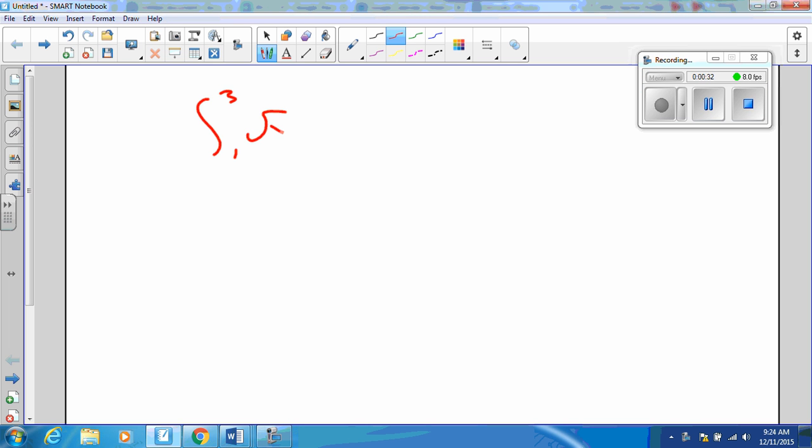Some of you did the hard work of writing out in some form. That was absolutely not necessary. All that we need is a delta x is equal to b minus a over n, and my n is 4. Some of you left n as n. That 4 rectangle thing right there is telling you the value of n. And my xi is going to be equal to 1 plus half i. And now I want a left sum, so I'm going to choose xi minus 1 as each one of my x's.